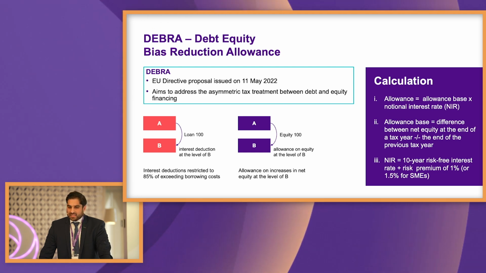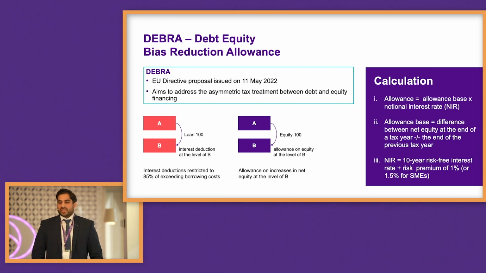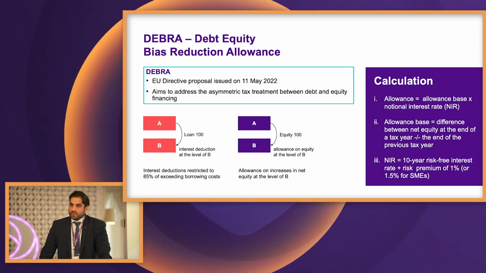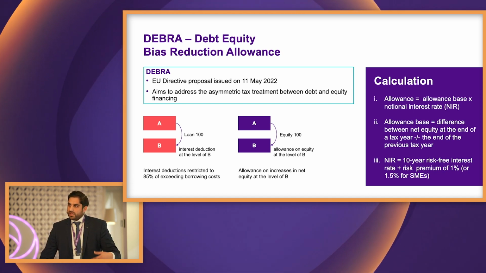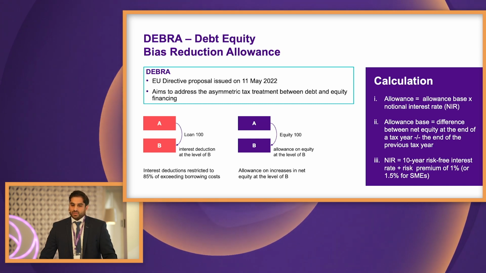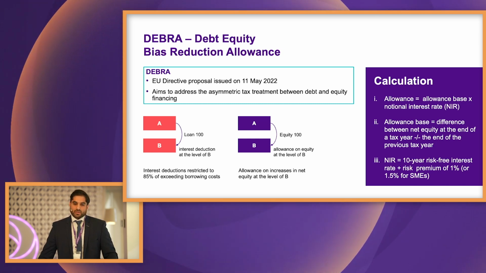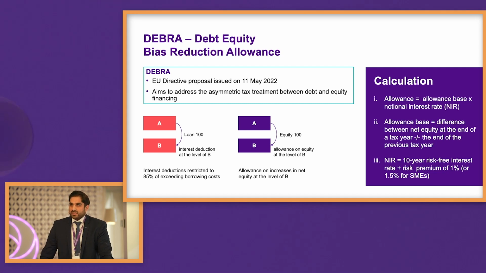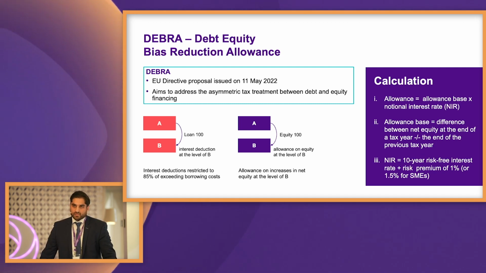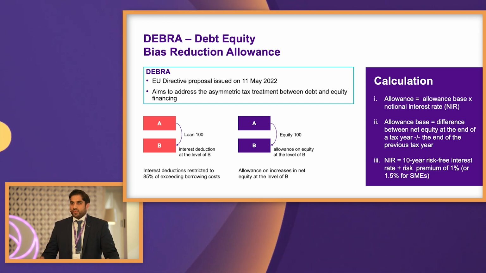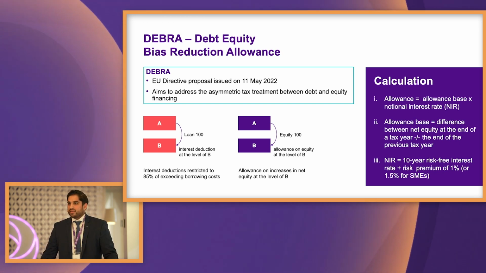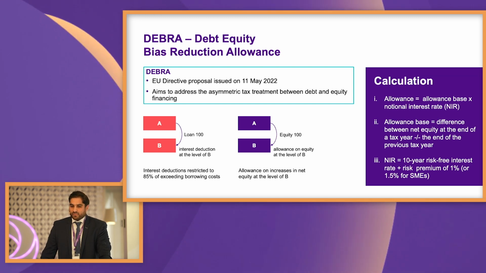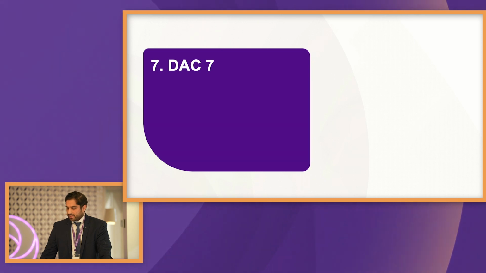And what this actually does is like a mix of a thin cap rule and the earnings stripping rules. They say, okay, you will get an allowance if you contribute equity into the entity. So that will encourage increasing equity. And on the other hand, the net interest deduction will be limited to 15%. So you have a combination of the interest, earnings stripping, and the thin cap. It's also really unsure if this will make it. And if it will make it, it will be in 2028 as well.